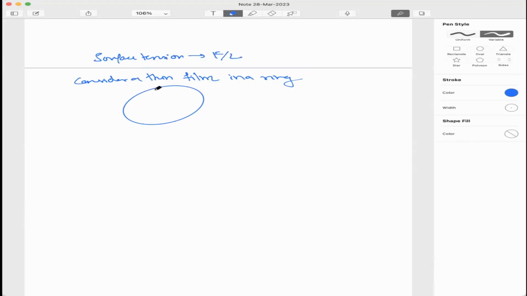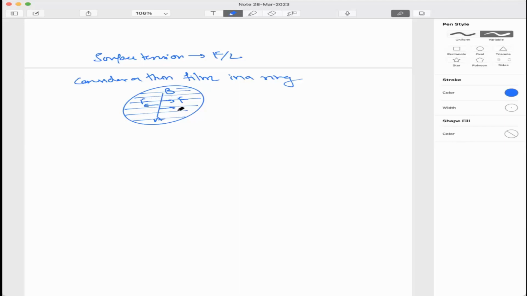Okay, so that's the film here, and let's draw some imaginary line here, AB. The surface on either side of the line exerts a pulling force on the surface on the other side. So here it tries to pull in this direction, and this force acts in this direction. It's like a needle placed over a thin film of surfactant solution. You may have seen those experiments, and you can also try them at home.